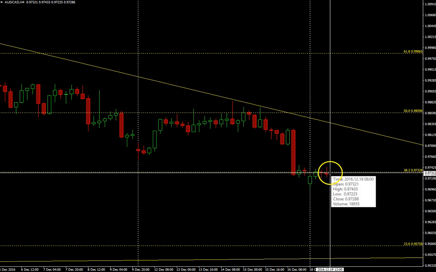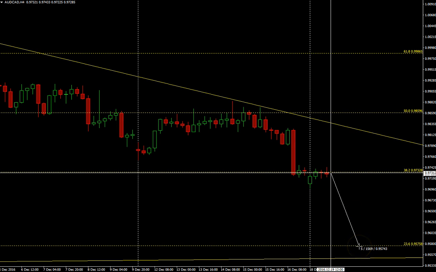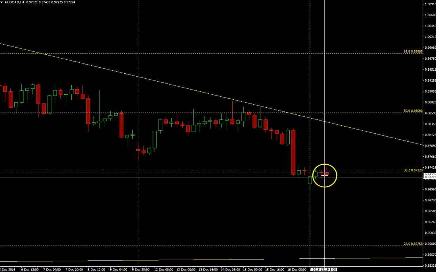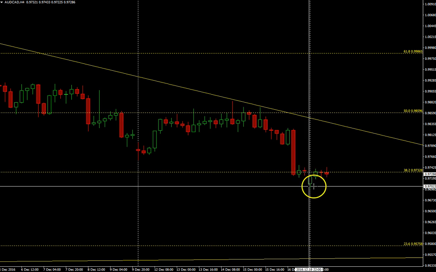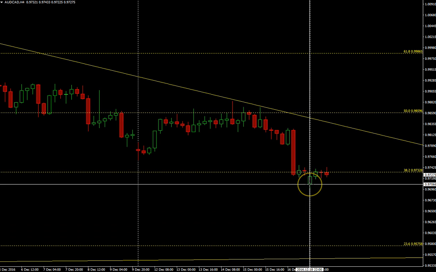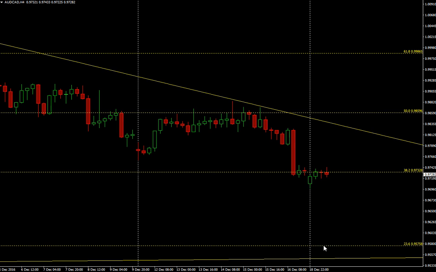So now, if you look from the 38.2 to the 23.6 fib level, it is about 150 odd pips. We're not going to get all that, because if you're looking for a bearish engulfing candle, it would ideally like to close below the Sunday low, which is around here at 97.06. So take that level to that level over there. You're looking at 130. Be happy with 100 pips. Guaranteed 100 pips of movement here.